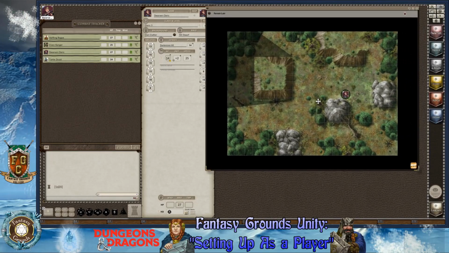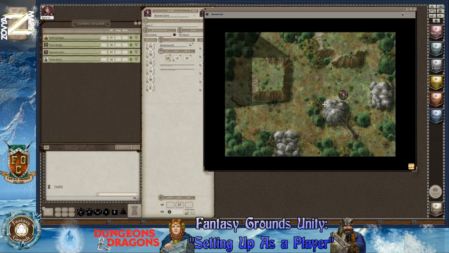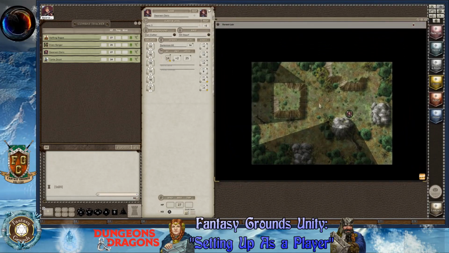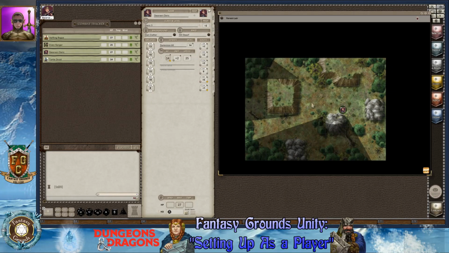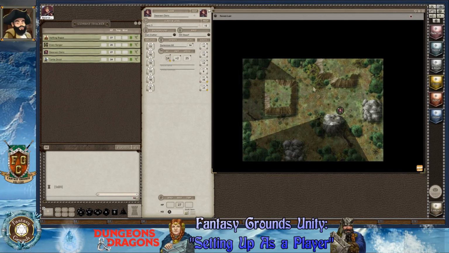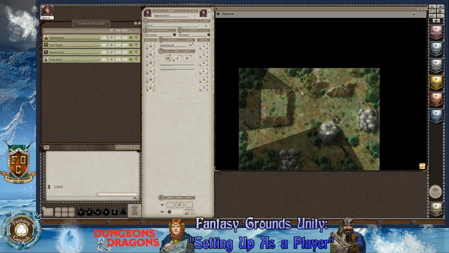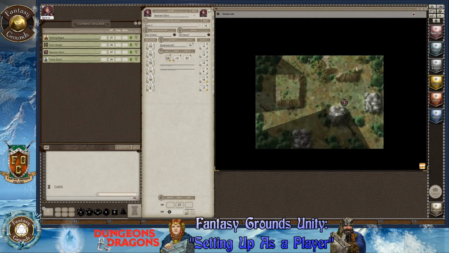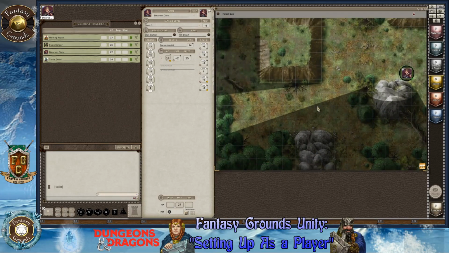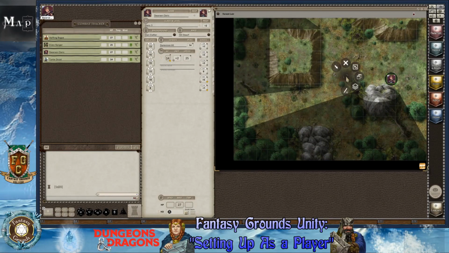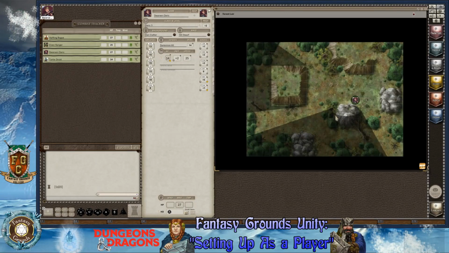If you want to move everything, you hold the middle mouse wheel and click on the map, and you can move the map a little bit. Or if you need to move the whole frame, you hold the right control key and click, and it'll help you move the frame. It just depends on where you touch. That's the main thing. But to zoom in, now I'm off-centered. If that happens to you, you can right-click on the map anywhere, click View, and Zoom to Fit, and then zoom in and out as needed.